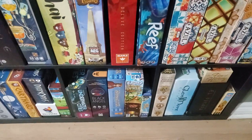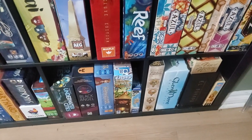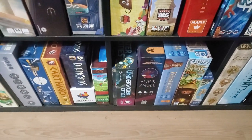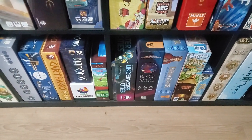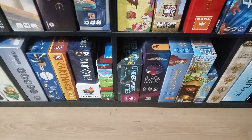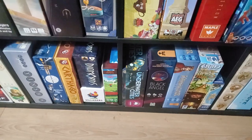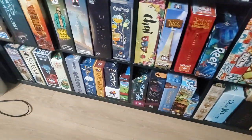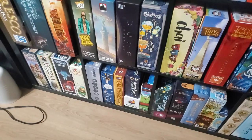Ilios is a French game that's hard to find — I had a friend go to France to pick it up for me. Underwater Cities — that's the expansion box, but it is a full game. I think I kept it because I like the expansion art cover better than the actual game. It has everything in there in a 3D printed insert, fits fine sleeved, but any more content and it'll have to be stored in another box.